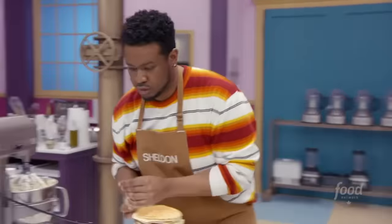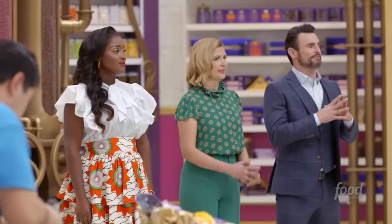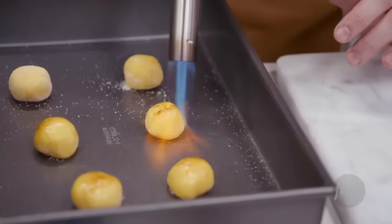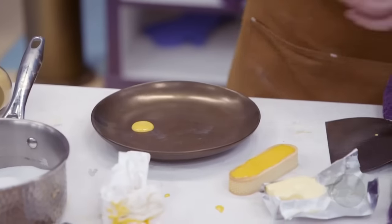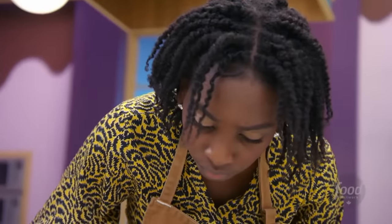Cutting extremely close right now. I need to finish all of my plating. One minute left in this elimination challenge. Come on, bakers. One minute left, and I'm feeling overwhelmed. I have so many things to do. I'm running out of time. All I can think of is someone's going home today.